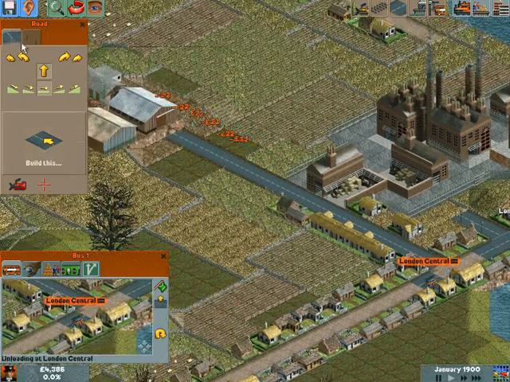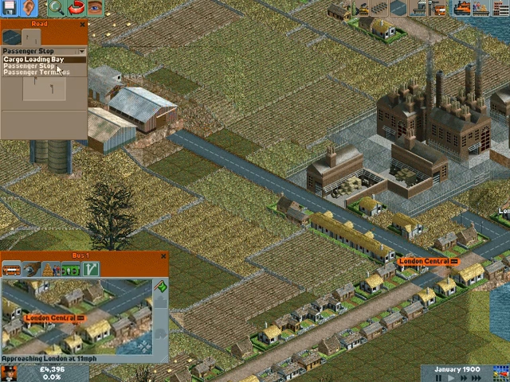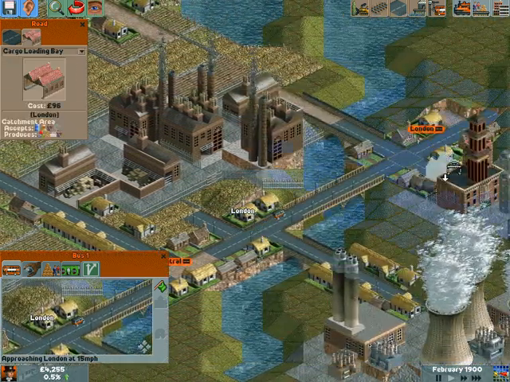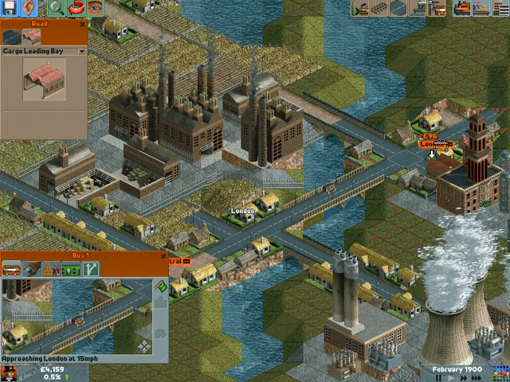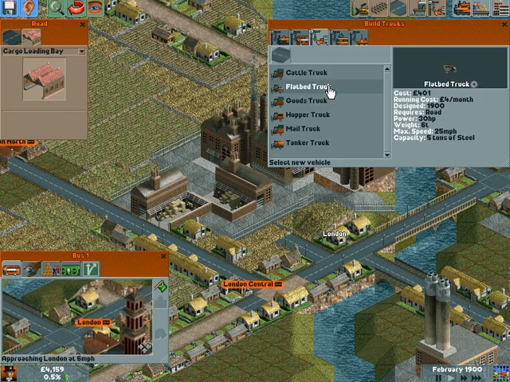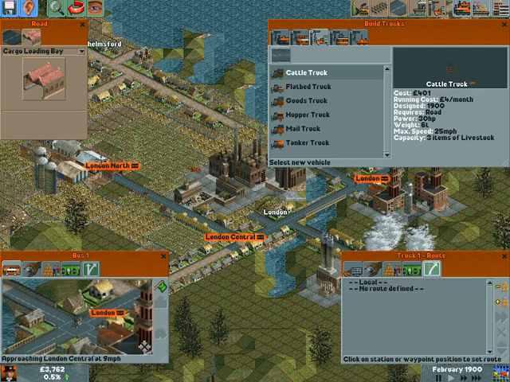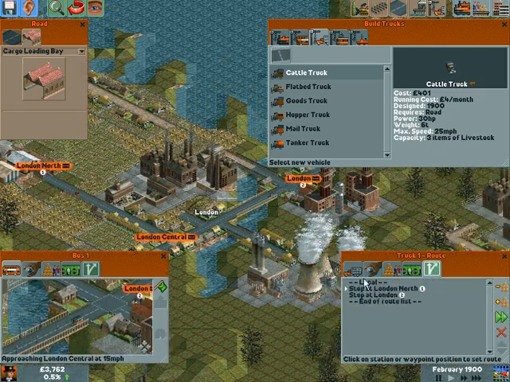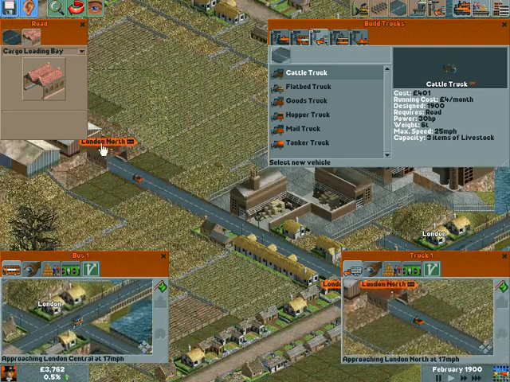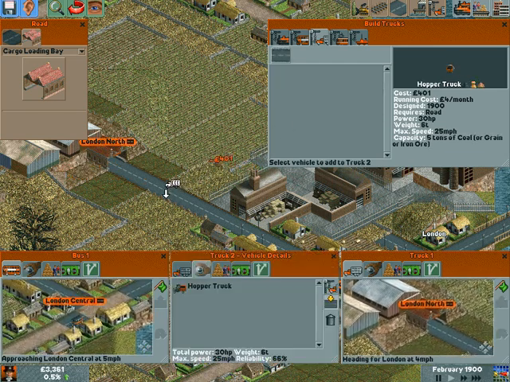Go ahead and extend this road just a little bit. We'll actually go ahead. This is the fields right over here. Make a little cargo loading bay right here. Load the fields, and we'll bring it over to our little thing right here. That'll make some goods. Let's go ahead and have a little hopper truck here. Let's get some other products moving here. Definitely doesn't hurt to have things.